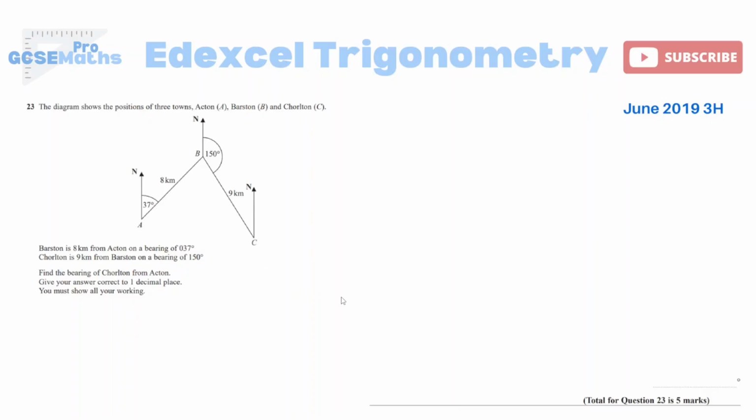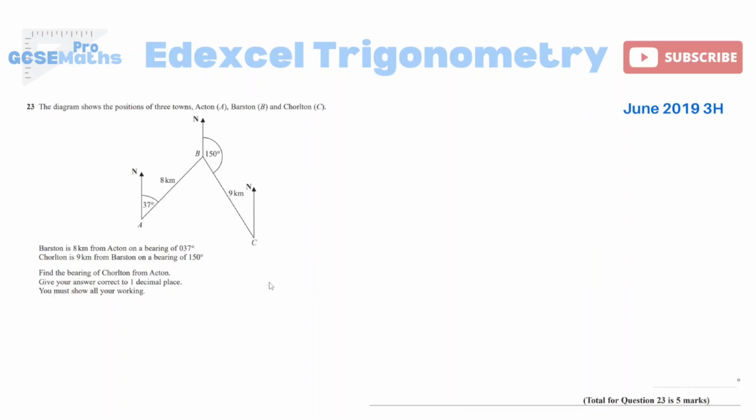So as you can see here, from initial impressions, it's a bearings question, isn't it? There's nothing to do with trig written down. Initially you're just thinking, yeah, this is bearings. So I want to go through this because you need to know that sometimes they will combine two topics, so trig with something else, and it could be kind of disguised in there. So it's just opening up your mind to considering the fact that just because it looks like a bearings question doesn't mean I can't use other parts of my whole syllabus that I might think are helpful.